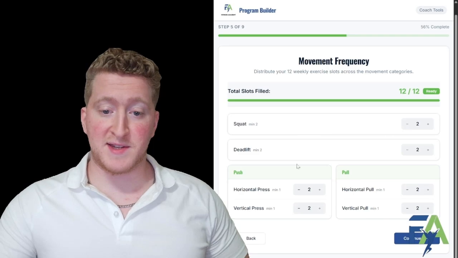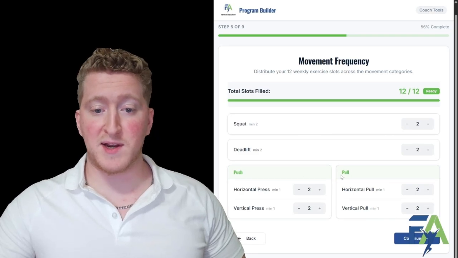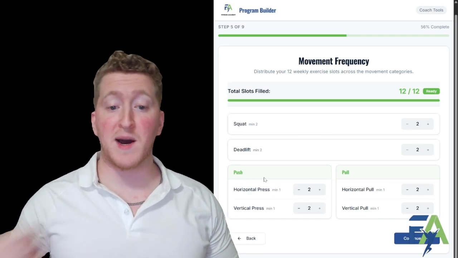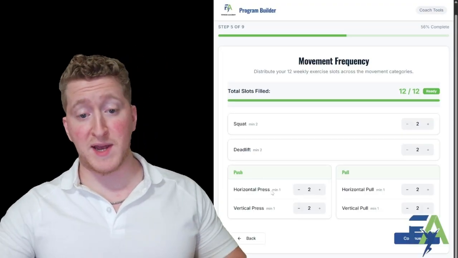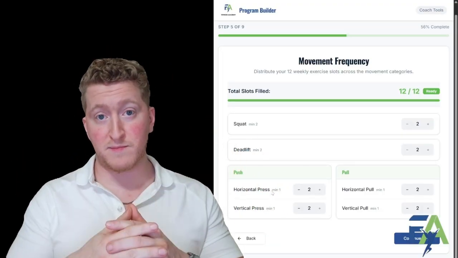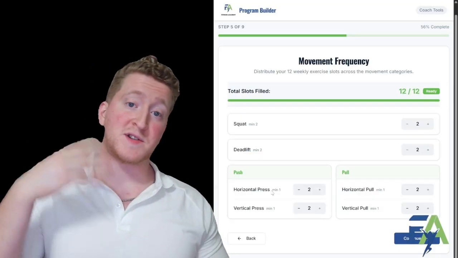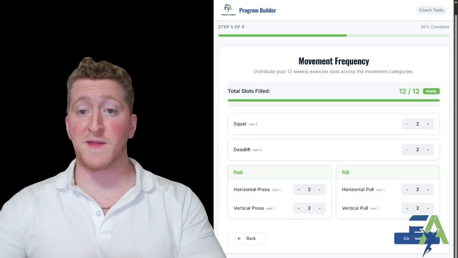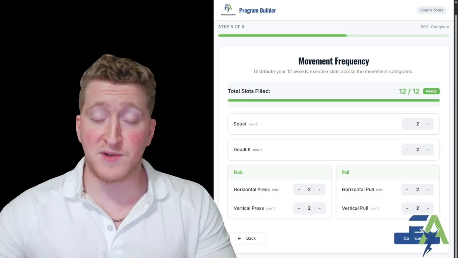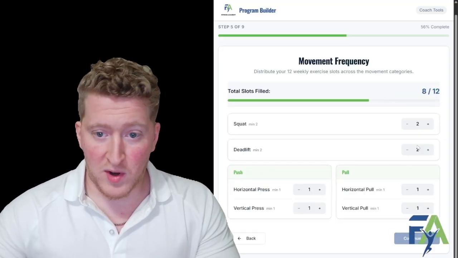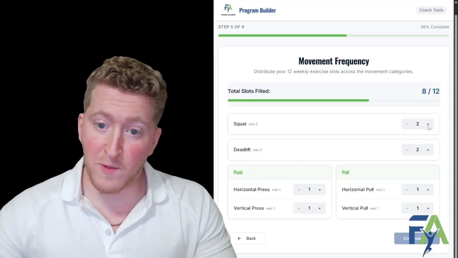And this way, you can see here, has an even spread between the different categories, but still emphasizes more on the upper body, because the total upper body we have is 4 pushing, 4 pulling, 8 total upper body stuff versus only 4 lower body exercises. So it's just important to think of it in that way, so you guys can make the best decision for yourself, all depending on your goal and what you want to do.